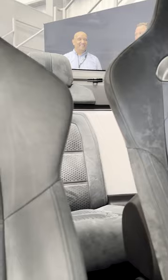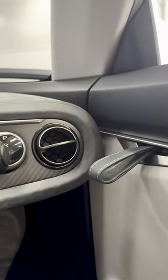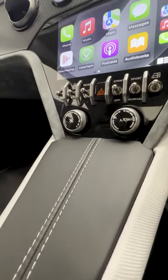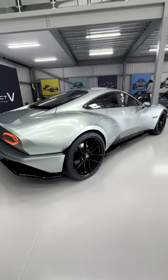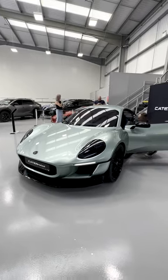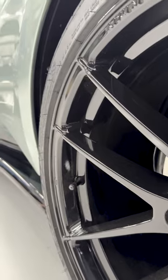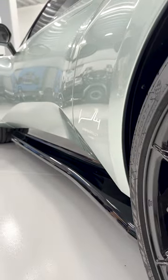So what this Caterham is, is it's a toy. If you want to just open your garage up with your 200 miles of range and you just want to have an evening blast in your EV, have the best time and return home to charge it, that's what this car is all about. Personally, I don't see me buying this particular car, but now I understand why people would buy it and I can see people putting down deposits on it — because it's going to be the only EV that is a true driving experience.